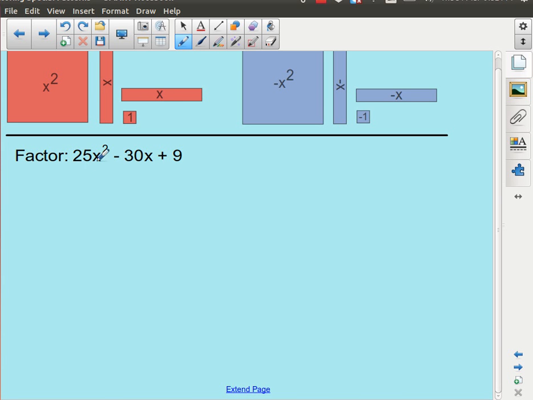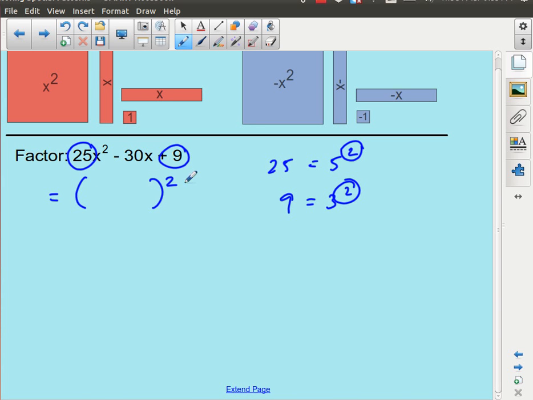Now this is just hideous. Of course, I'm not going to do this using algebra tiles. 25x squared, 9, negative 30x. But the thing I want you to notice, again, this idea, we've got special patterns happening here. 25 and 9, what's the significance of those? The significance of those is that 25 is actually 5 squared. 9 is actually 3 squared. And obviously those squares have been coming up. You probably should suspect that this answer is going to be something all squared.